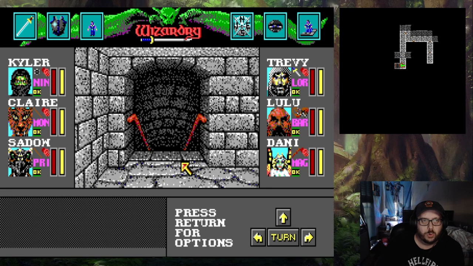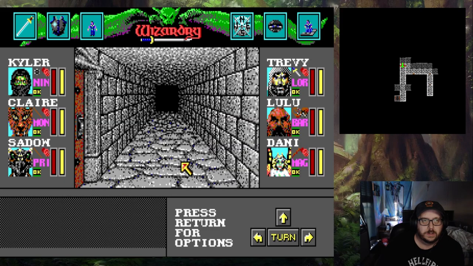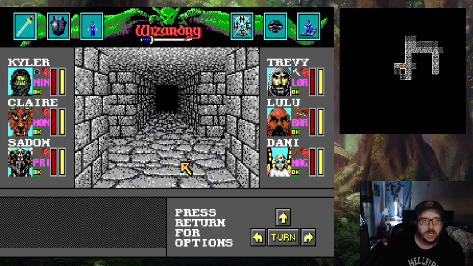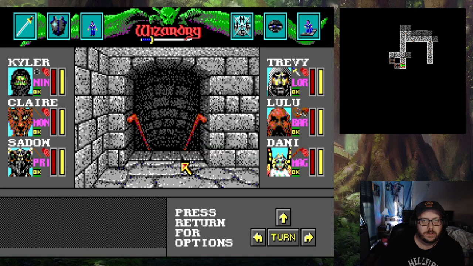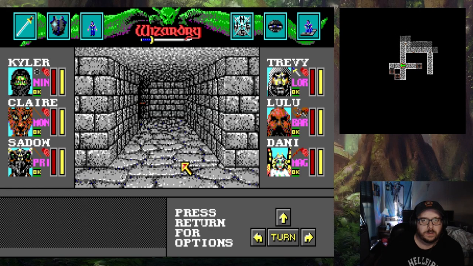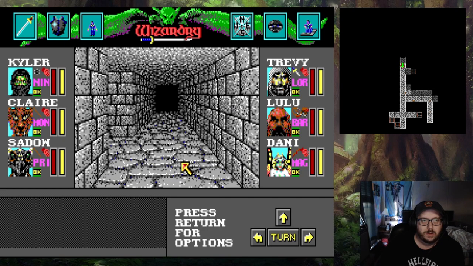So we have corridors going in several different directions, leading up and down. Let's map out the perimeter here and then we'll come back and decide which way we want to go.